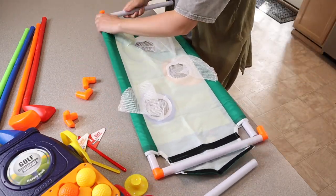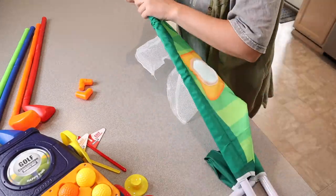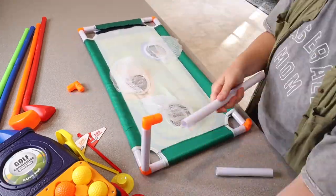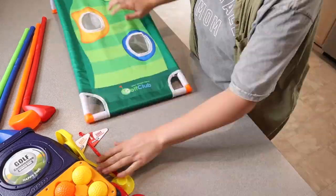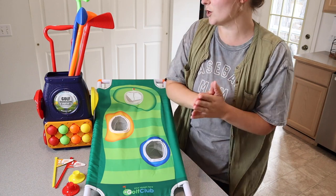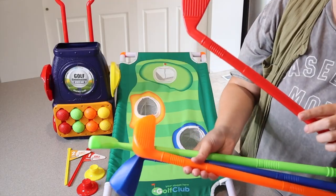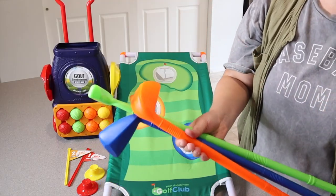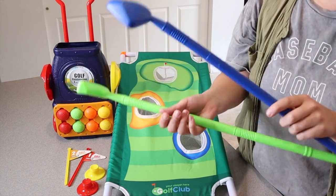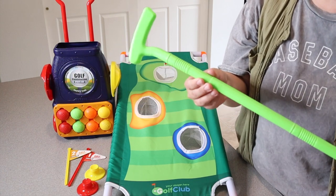I also like that assembling this whole set was pretty easy to do. It was all self-explanatory and not difficult at all. I also really liked the different stickers that came with this set — I feel like they really made the different set pieces pop. I just fully assembled all of these different pieces and I just think this is so adorable. You can see these four different golf clubs here. This red one is a driver, this orange one is a driving iron, and this blue one is a little putter.